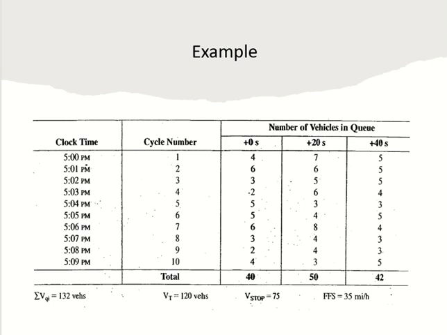Okay. Then these are the 2 values from observer number 2. And this is the free flow speed, they have taken it. Okay. Summation VIQ, summation of what? This whole table, all these values. They have already done the summation for each column. If you do 40 plus 50 plus 42, you will get this. Or you do all of them one by one, you will get the same answer.